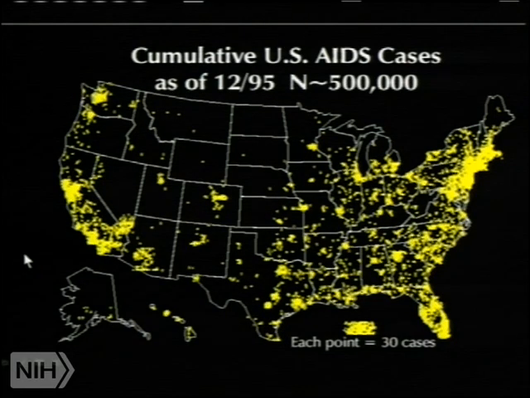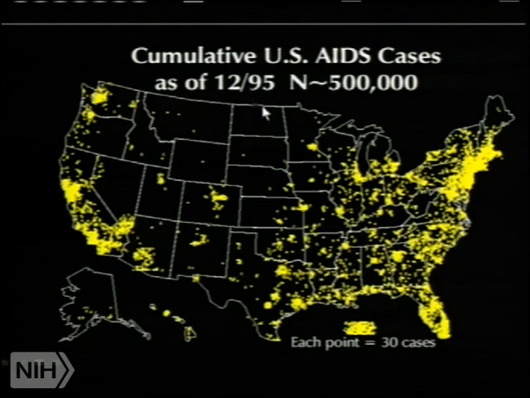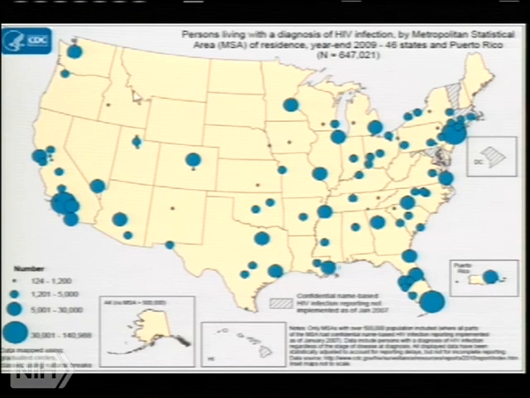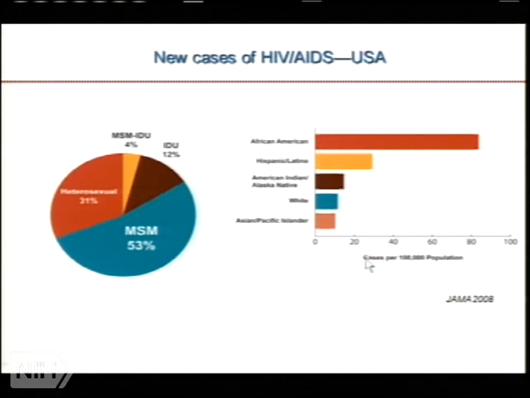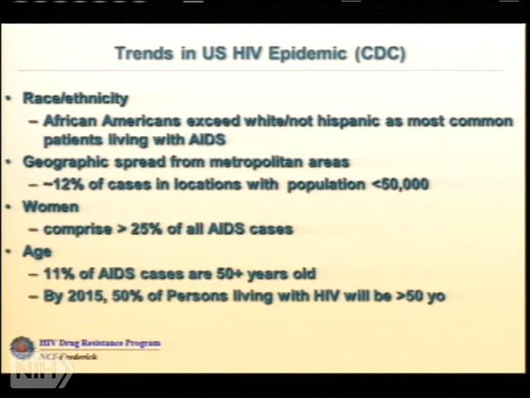But you can see the epidemic exploding in that period from 1983 up to about 1995, and then leveling off. A much more mature epidemic depicted here in its presence. And so now, if you look at new cases of HIV, they're still occurring in men who have sex with men, but a third of them are now occurring in heterosexuals, and the IVDU, intravenous drug user, is still a stable 10 to 12%.